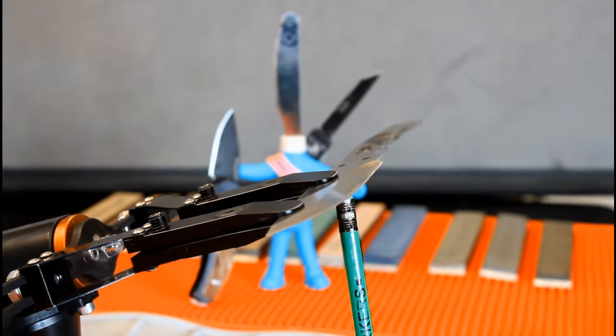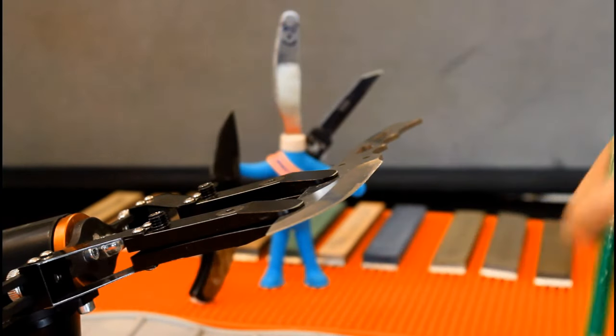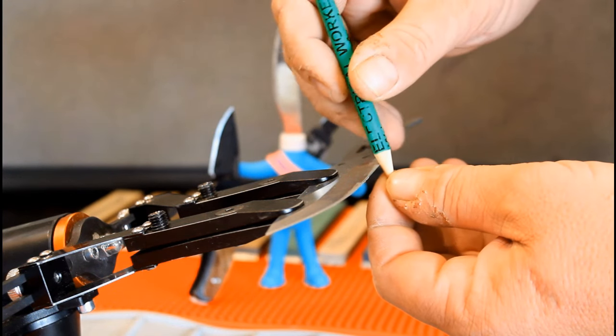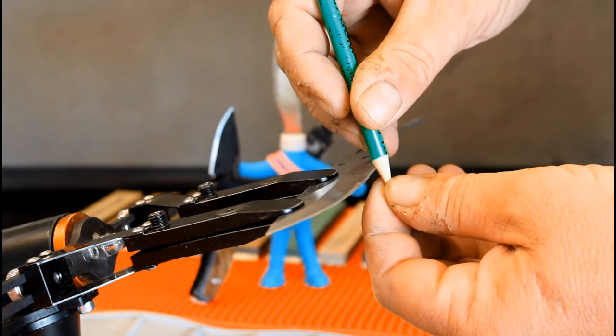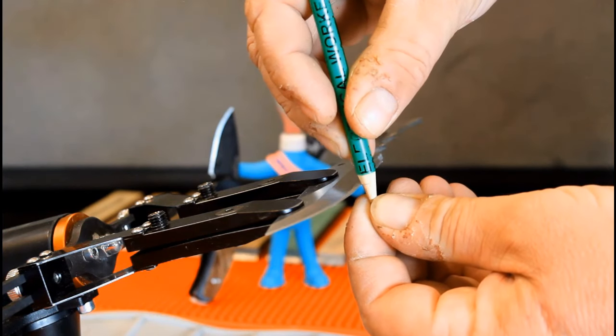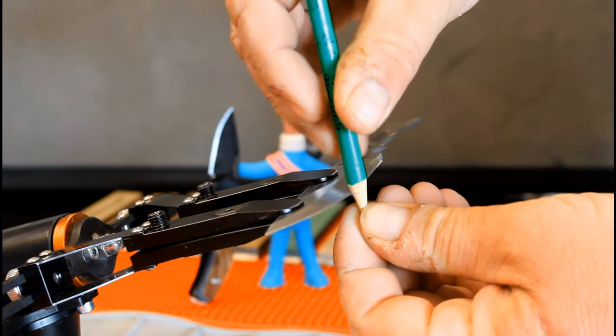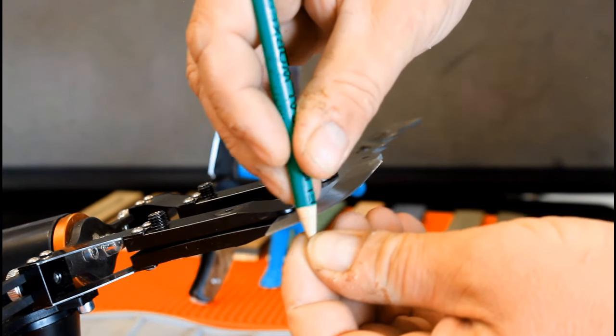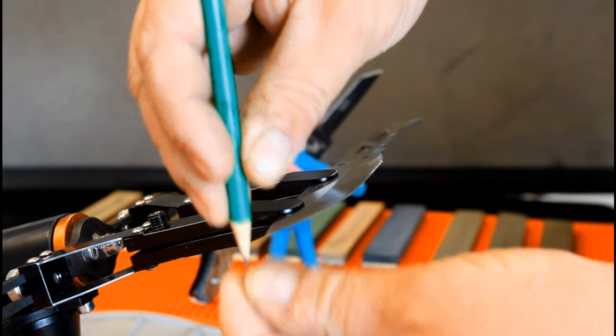As a newbie, you will have trouble removing the burr. I began using a pencil for this. Take the pencil and slowly run it down the blade, slightly turning it as you go, and use very little pressure. This will remove what is left of the burr. As you gain experience, you will be able to remove the burr without using a pencil.